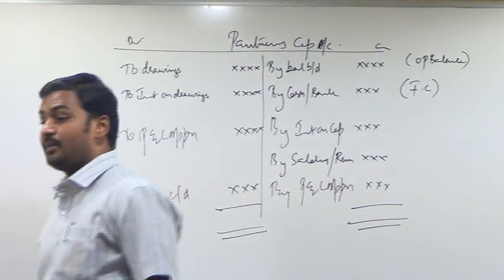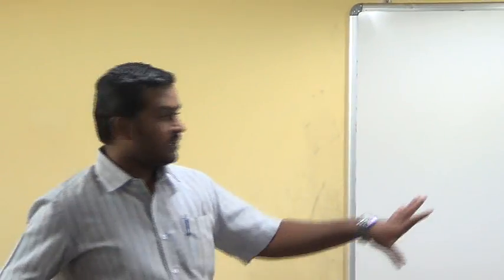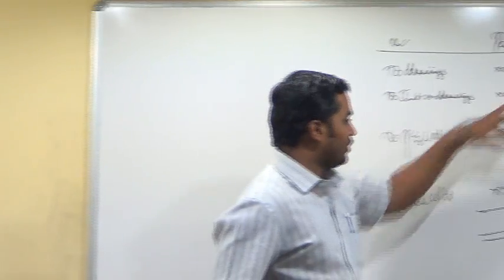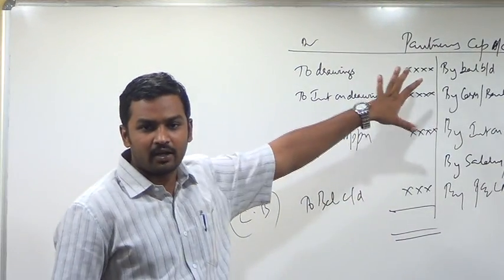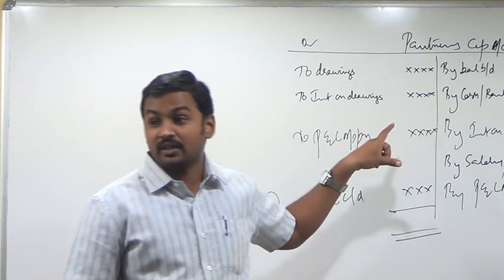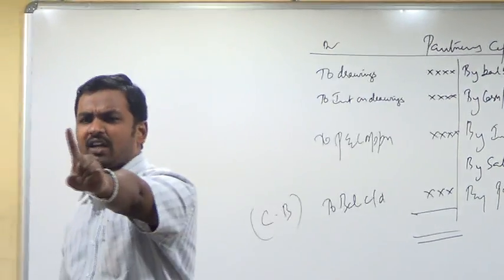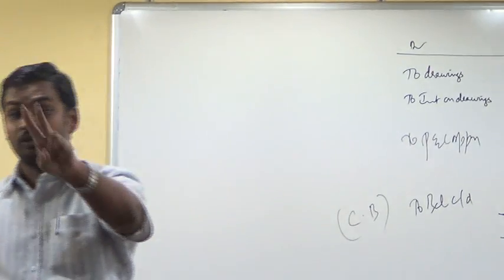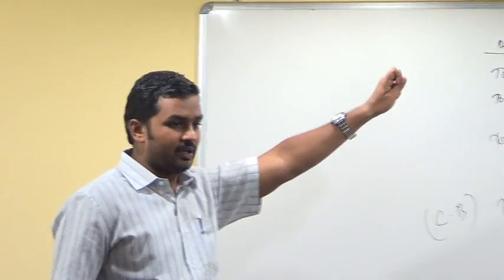So what is the fixed method of maintaining the capital account? Can you tell me? Did you understand? See, in this, you have opening balance and so many other transactions which are affecting the capital account, because of which balance keeps on increasing and decreasing. That is why we call this method fluctuating capital method. Only one account is maintained. There is another method I told you yesterday. There are two systems. What are the two systems? One, fluctuating capital method, and the second one is fixed capital method.